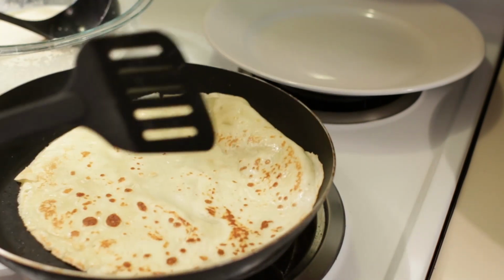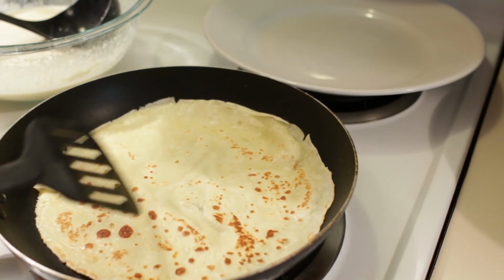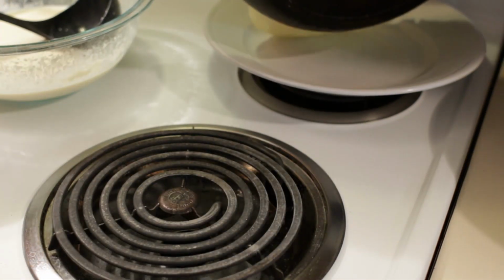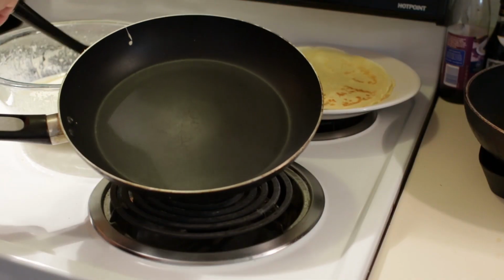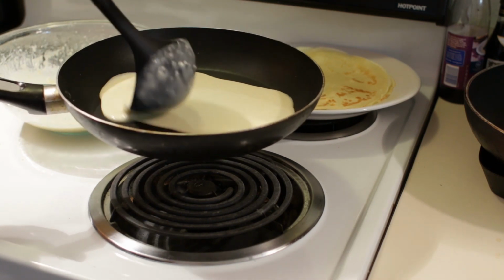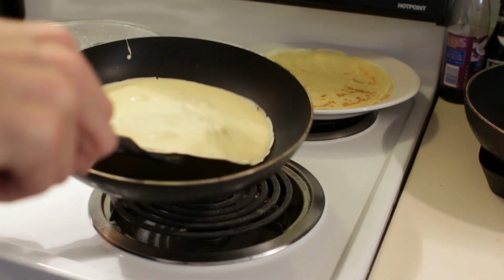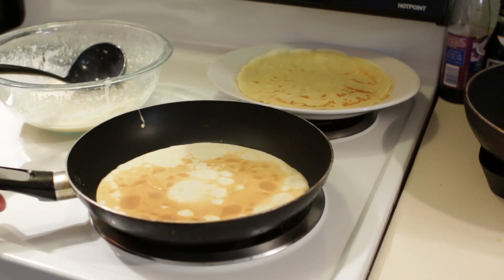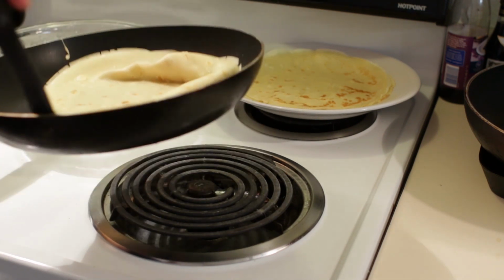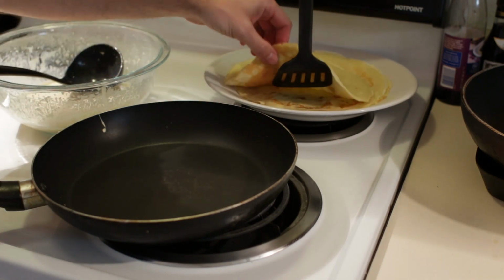And if you look at this side, that's ideally what you like to see, these little blotches on there. That looks great. I'm gonna go ahead and just put it over here. Tilt it up, get some batter. Turn it over. And you can just go ahead and stack them up on each other.